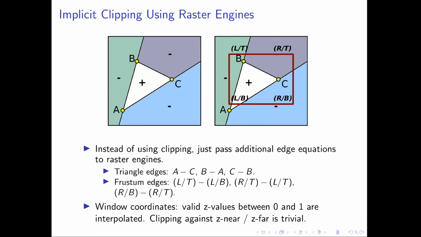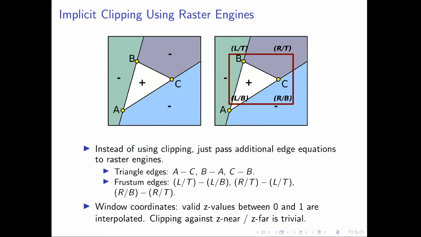And then we would let the raster engines perform the clipping operation. And that's of course a very elegant way to do this. It has its merits, but of course it also has its downsides. When we only very conservatively identify triangles that are inside and outside, we potentially enter many more triangles into the pipeline that are then eventually clipped, but are there to begin with, so that we have to deal with them on the scan conversion stage.